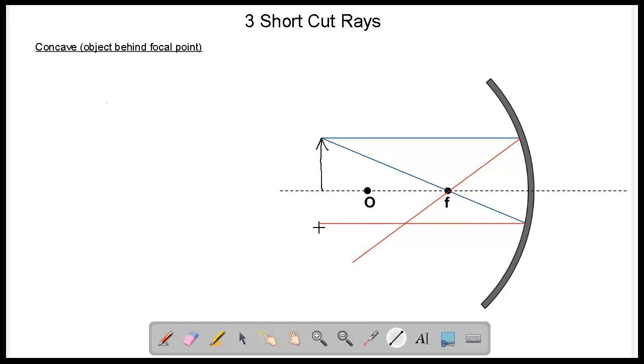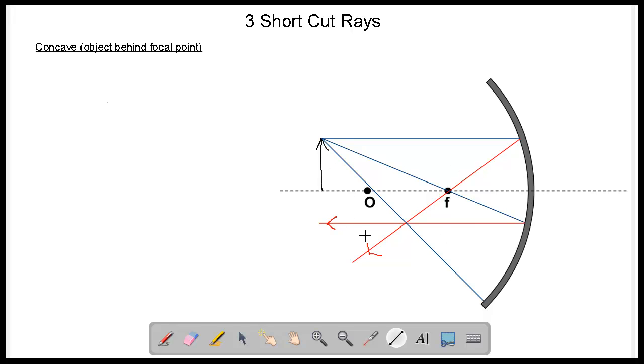All right. And really, those are the only ones you need. You will need at least two rays to make a ray diagram. But should you choose to make a third, it would be the one going from the top of the object through the center of curvature, thusly. And theoretically, it should intersect with the rest of them. Obviously, the diagram that I made is slightly off, but you get the idea.